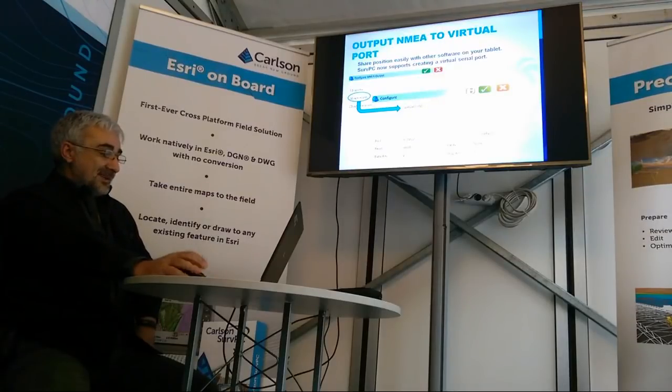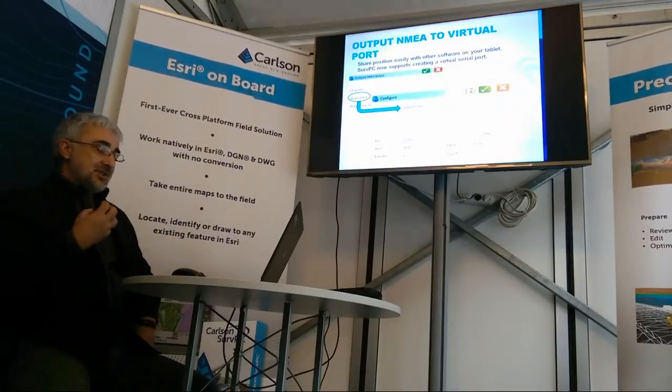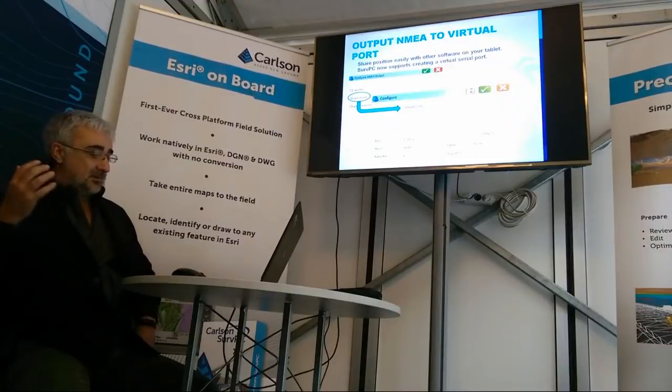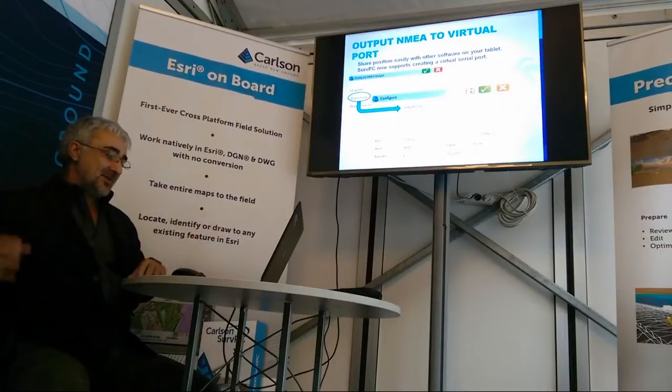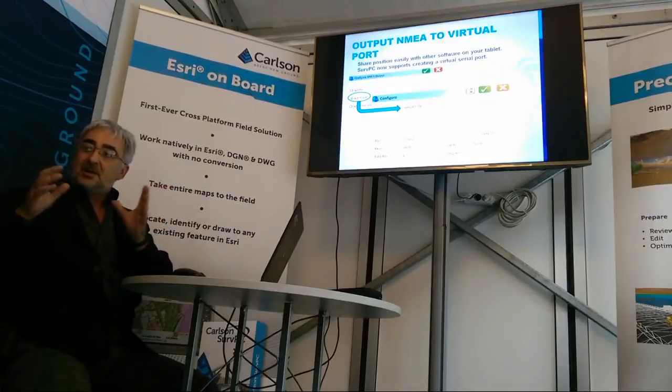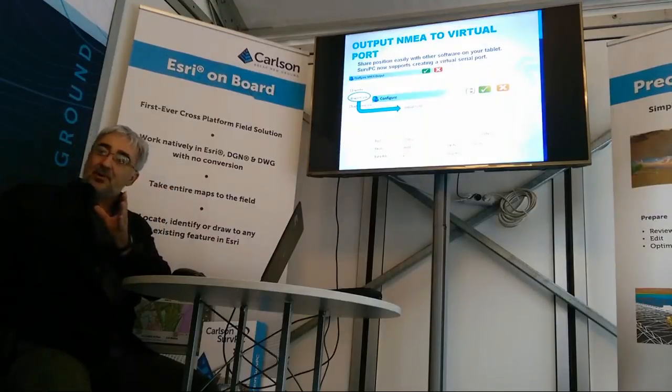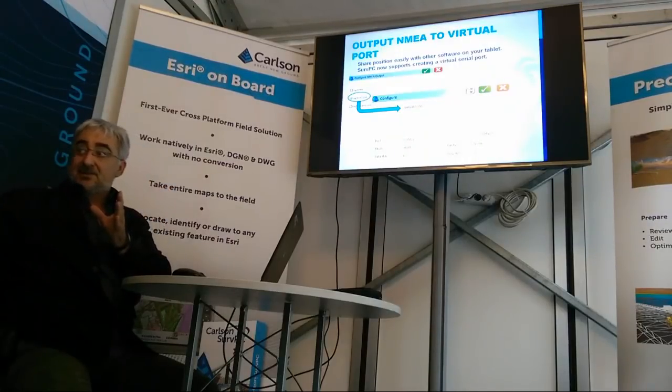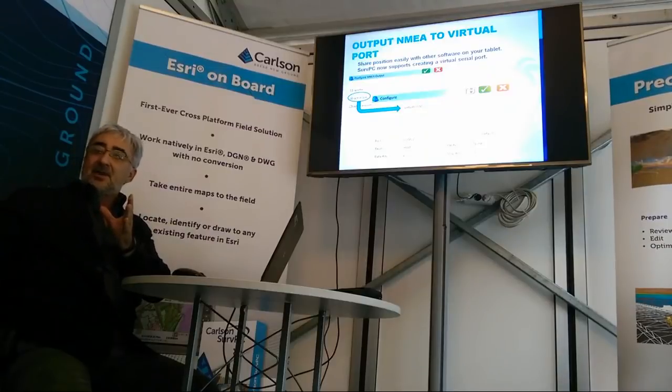Well, this is a funny thing. This is to stream NMEA position, which we had before for GPS, but this is with robotics. So you can have your robotic instrument measuring and streaming on a single port, GGA with latitude and longitude, or any of the local coordinate positioning, how is it called in Leica or Trimble.